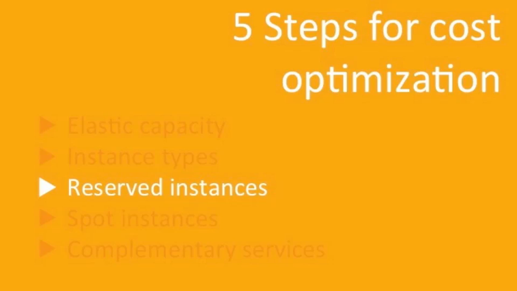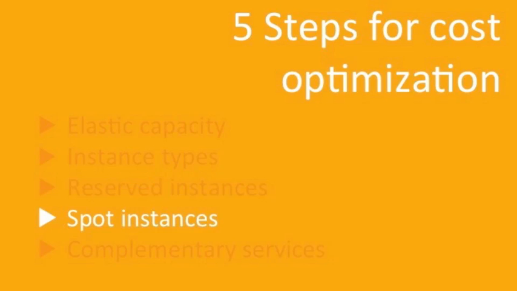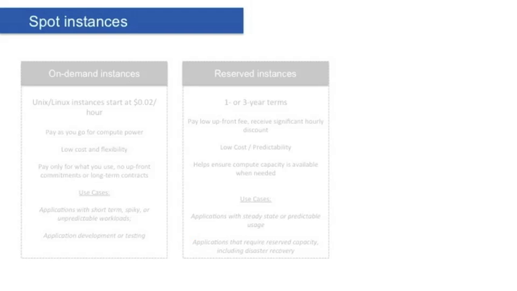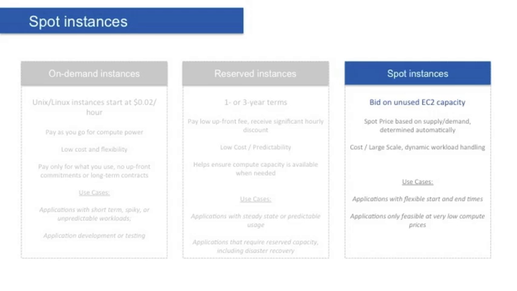Okay, so that's reserved instances, and moving on to a very innovative part of AWS, which is spot instances. Just like on-demand instances and reserved instances, spot instances are about bidding on unused EC2 capacity, and there's a supply and demand marketplace that determines the price of a given resource. Now there's some dynamics of this that make this interesting, and there's some things you need to be aware of if you're going to use spot. So let's have a look at those.